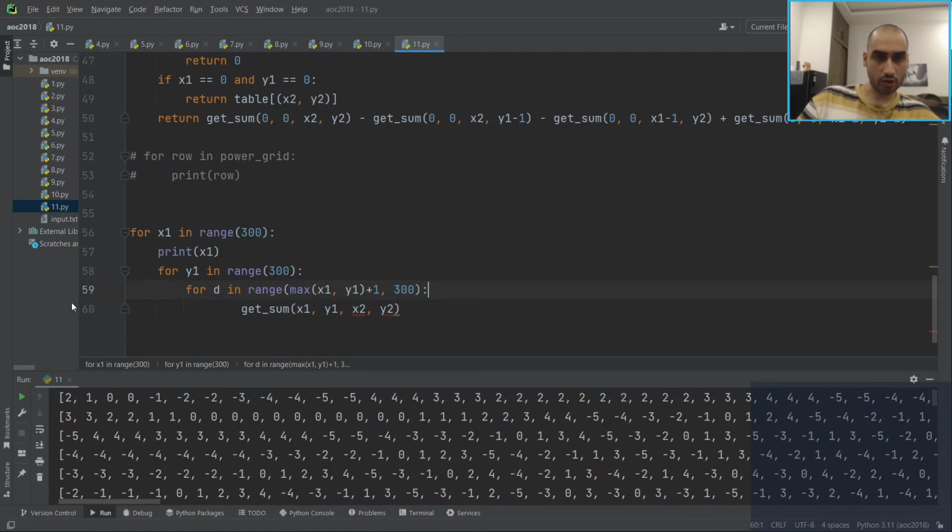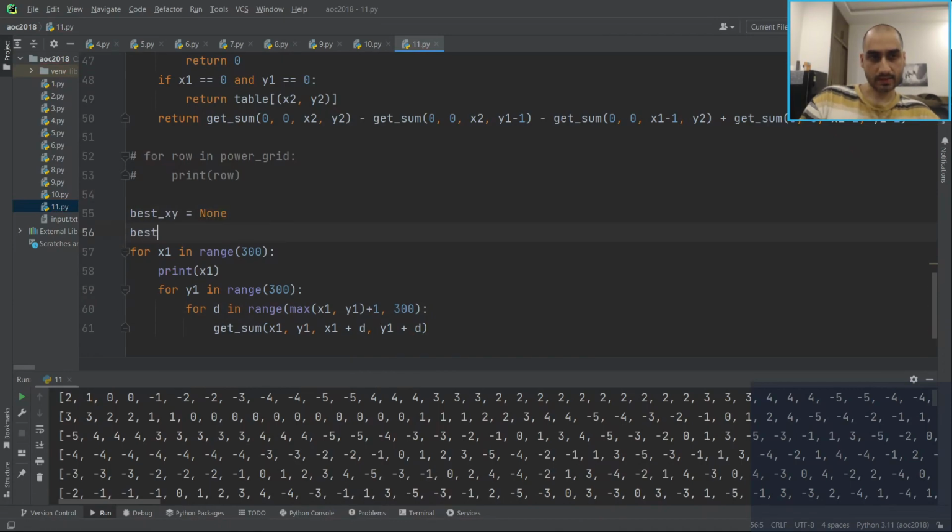Okay, that cuts out a whole for loop. Then we want the sum of the rectangle from x1 plus D and y1 plus D. Alright, so we want to know the best xy that we've seen so far.